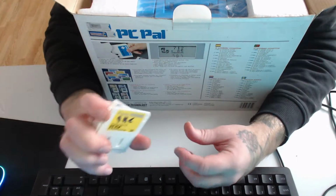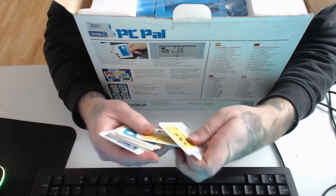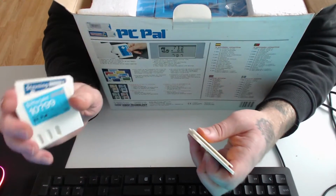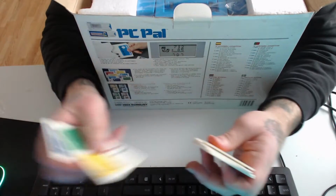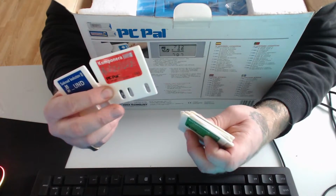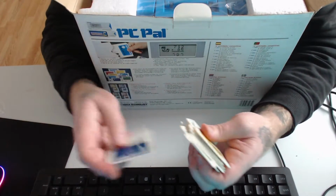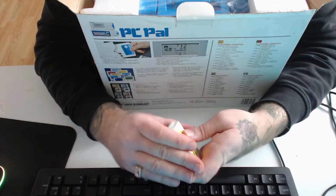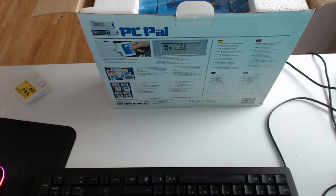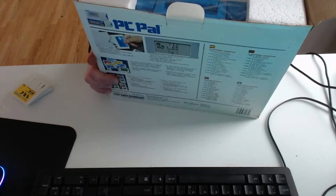Here are the exercises. So there's the puzzle game, drawing, different types of math exercises, word jumble. These are all in Swedish, by the way, so I'm translating for you. Word guessing, which is basically, yeah, hangman, memory, music composer, as you saw on the SmartStart. This works the same. Ball game, which is basically Pong, spelling. So it has a lot more, where the SmartStart we looked at was purely maths and the music part. This one has more versatile exercises. So let's see what else is in the box.